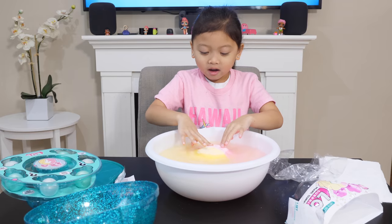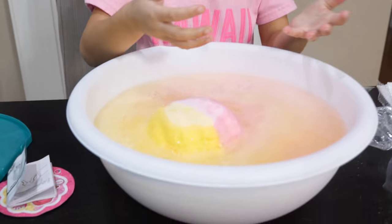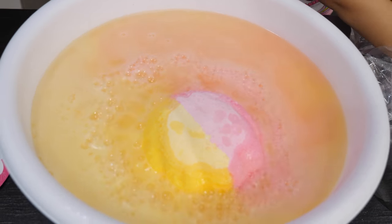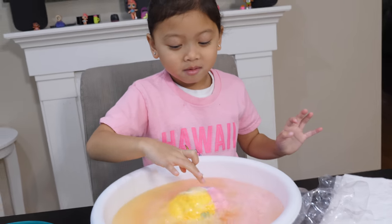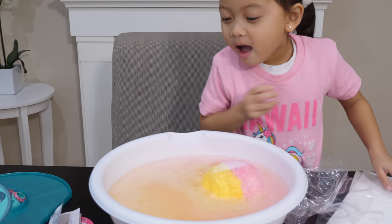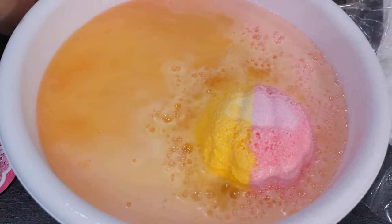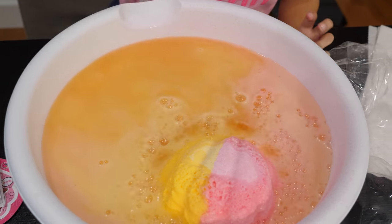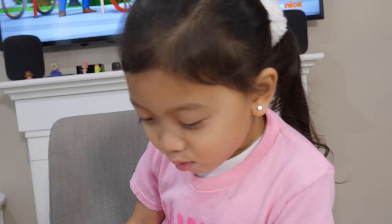It's fizzing! Oh my god, it's so cool. Oh my goodness. That is so amazing. It fizzes and then it moves. That is so amazing. The colors mix together. Yellow and pink make orange. I just noticed that now. And it looks like mango on this side and like strawberry banana on that side. It looks so cool.